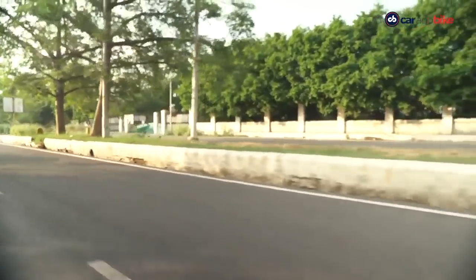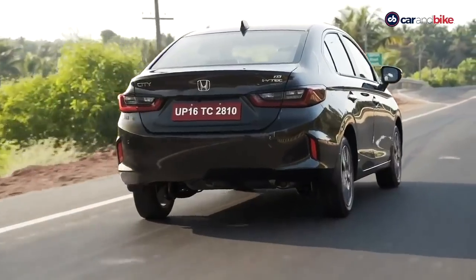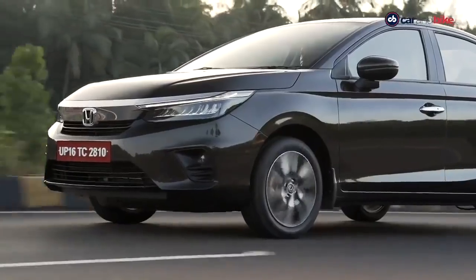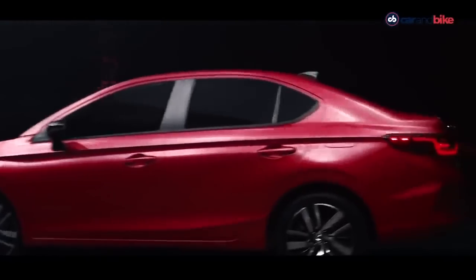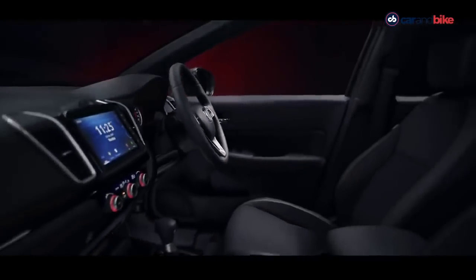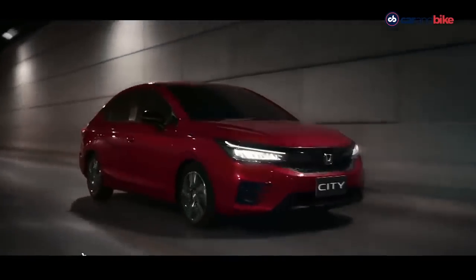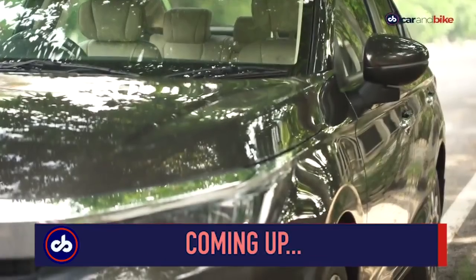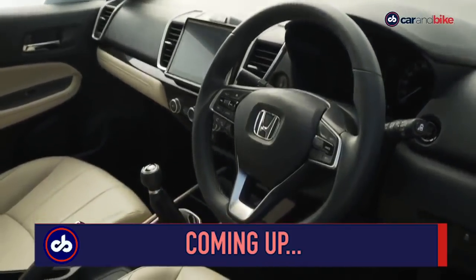Overall, I do see Honda retaining its strength of reputation in the petrol arena with the super smooth iVTEC petrol engine. Though I will say this, the City RS in Thailand not only looks hot, but also sports the 1-litre iVTEC turbo engine that should have been considered for India and still should be, in my opinion. We will take a quick break here but return with the diesel and also the car's tech and cabin features. Stay tuned.